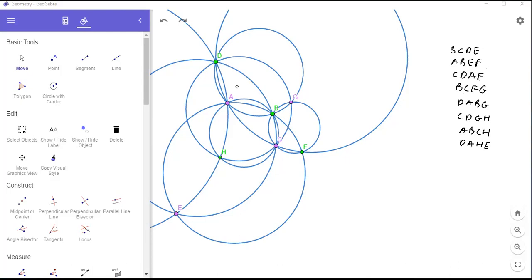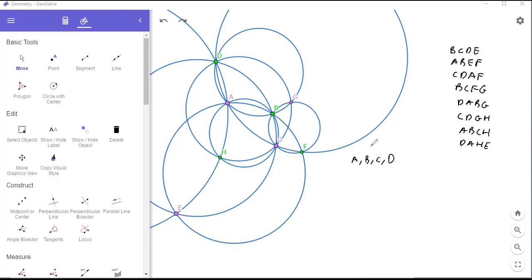Okay, so we have a nice diagram here, but unfortunately, if you try constructing this figure, starting with each of these circles, you see that things are not going to work out so smoothly. So let's analyze what's going to happen. Let's say we're starting with A, B, C, D, right?